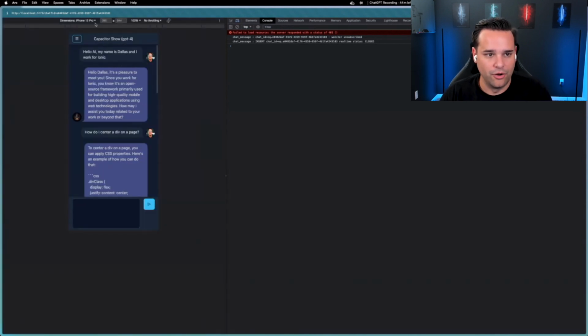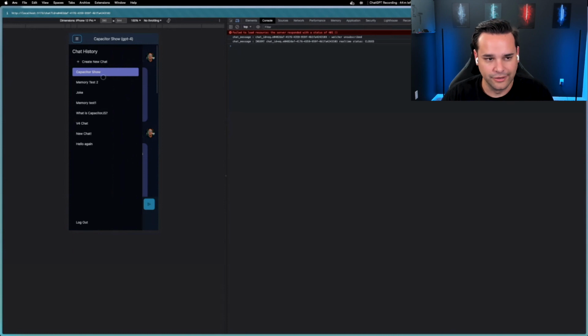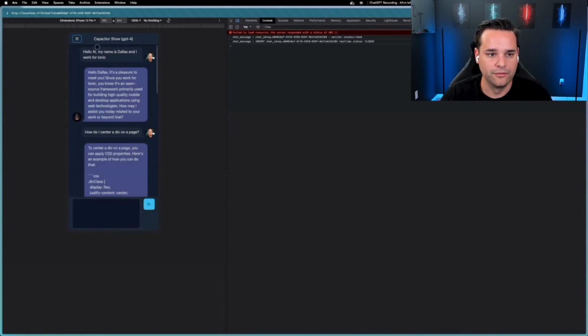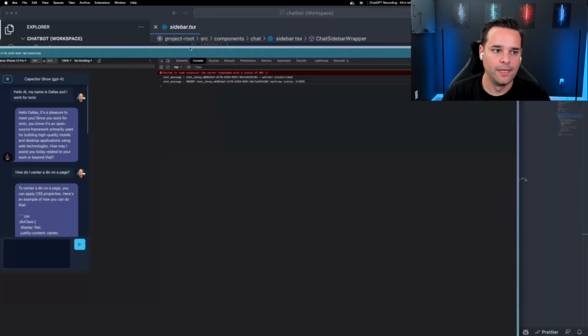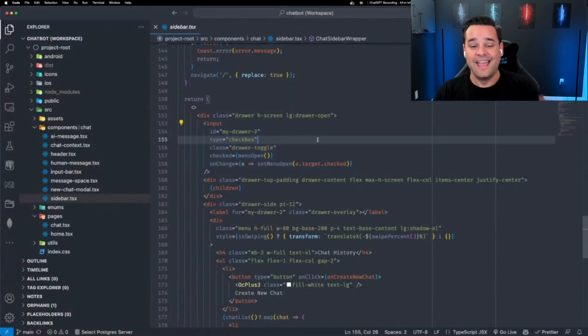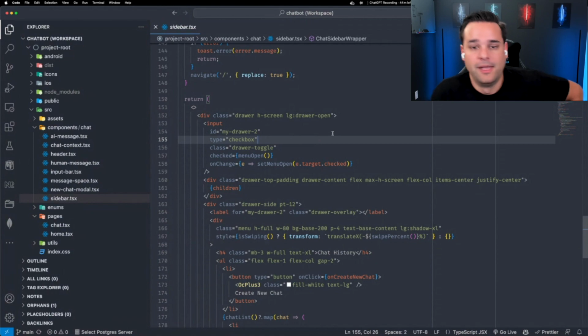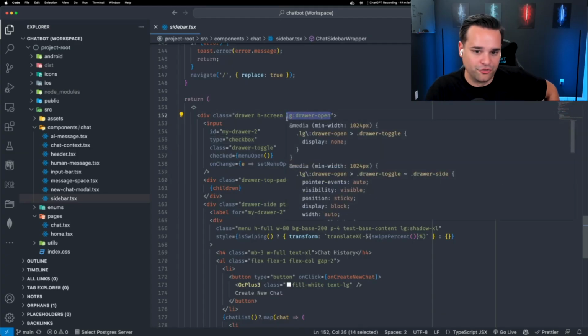If we shrink this all the way down to an iPhone 12, we get this nice, good-looking drawer that we can use to cycle through all of our different memory, or our different chats. A lot of what you're seeing here is just the UI for that. And if you're using something like Tailwind and Daisy UI, all of this is done for you. It's great. That makes it a lot easier, because you don't have to custom develop all of this user interface stuff. Most of this is copy paste for the most part. I think the only thing I did is force the drawer open on large screens, and that's probably about the extent of my customizations, which is pretty great. All of this otherwise comes from Daisy UI.